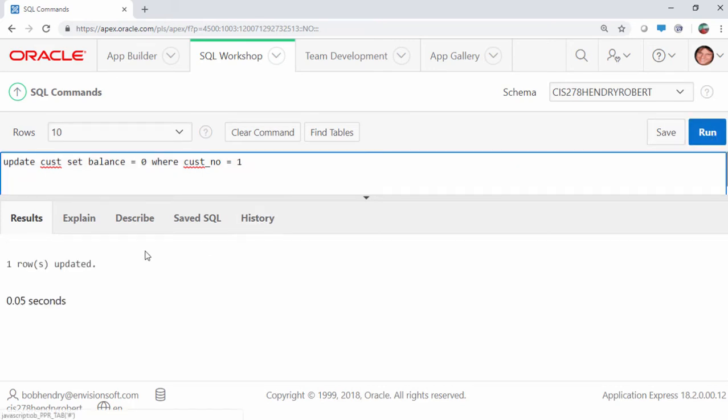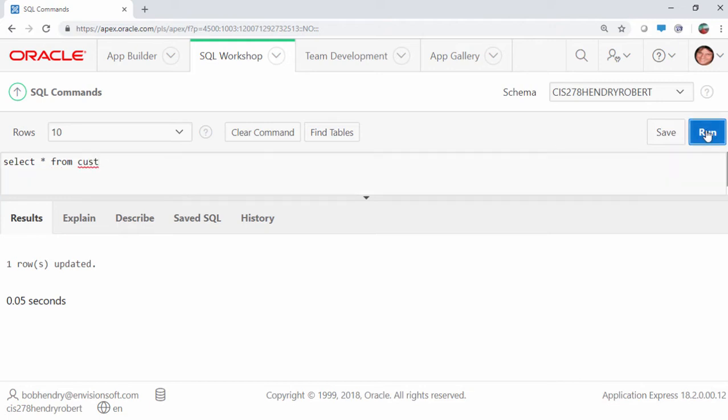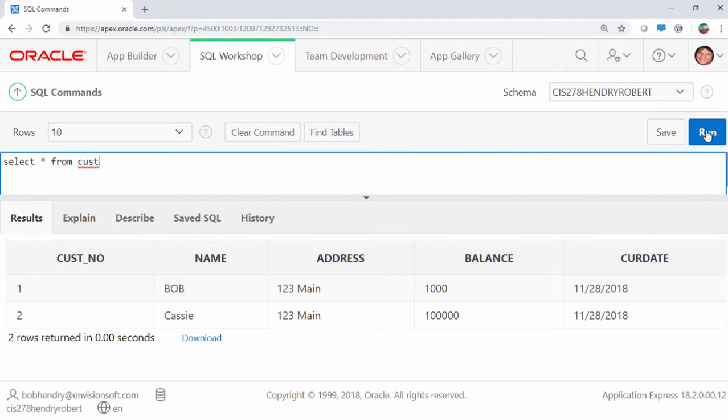Our SQL statement runs, and when we look at our data, I'll select star from cust. We get to look at our data, and we should notice that Bob's balance is 1,000. Well, why is it 1,000? Because we tried to set it to 0, and our trigger says we can't set it to 0. Let's make it 1,000. And also, as a side trick, the Bob became uppercase here, even though we didn't update it. What's happening is it took the Bob and made it uppercase.